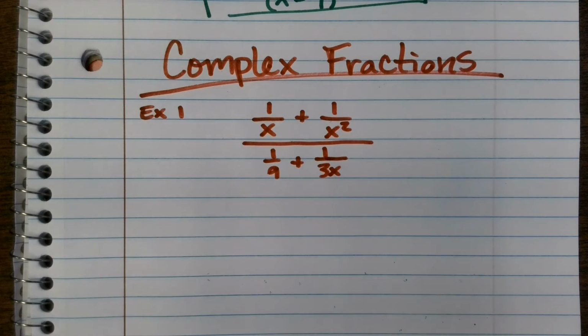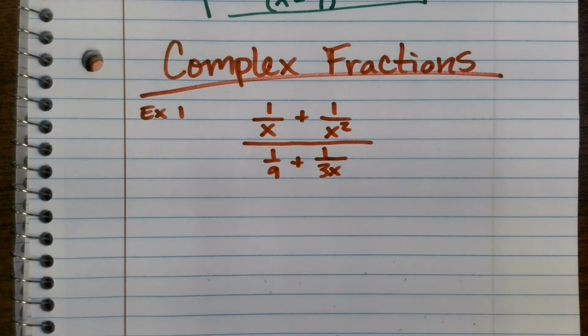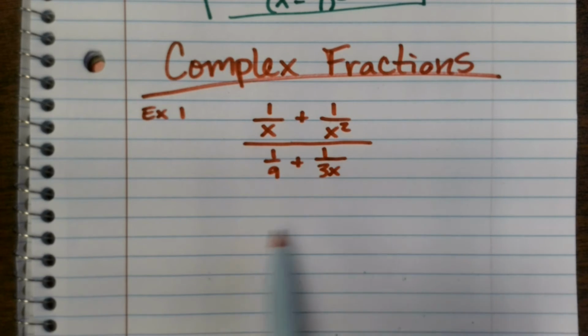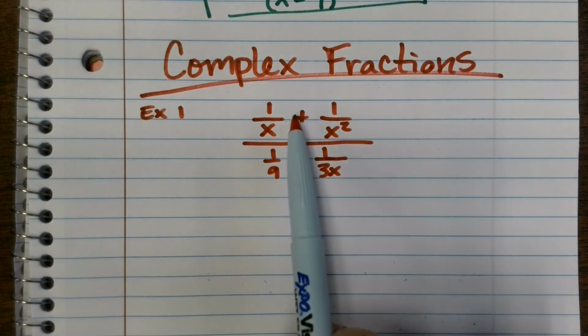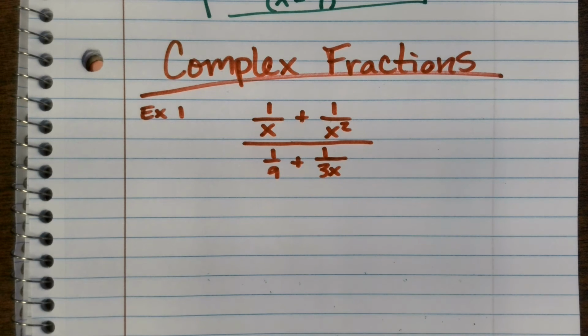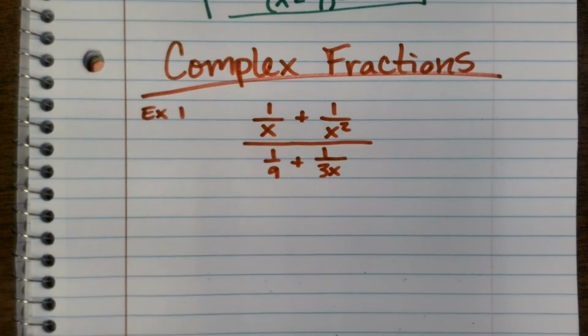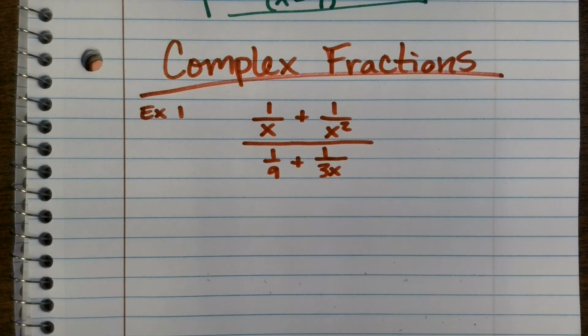The last type that you'll have on your Delta Math is complex fractions, and that just means that you have a fraction in the numerator and a fraction in the denominator. So basically it's division, but a lot of times there will be other operations happening as well. So it's really a combination of any rational operation happening all at once. This is a type of problem that happens every once in a while in calculus, and to be honest, students a lot of times struggle. They'll do the calculus fine, and then they struggle with simplifying something like this.